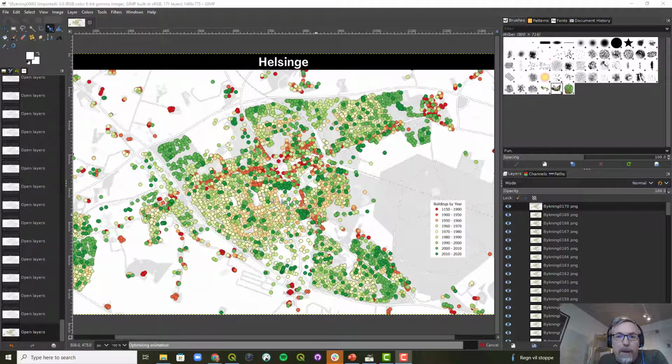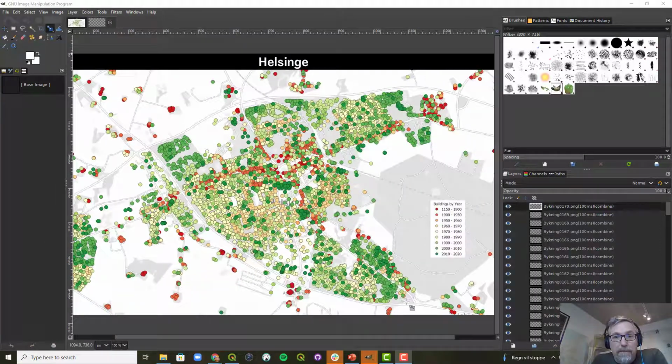Okay, it's almost done processing. You can see the progress bar down at the bottom. So almost all 170 images have been optimized for an animation. And again, these were exported from the QGIS temporal controller panel. And the reason I have 170 images is because there were 170 years of data, and I had my frame set to 1 year. Okay, so it's finished.